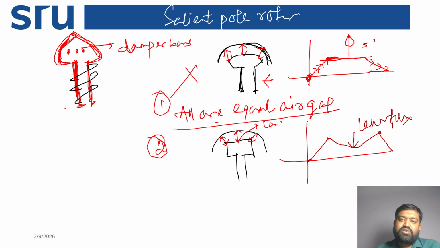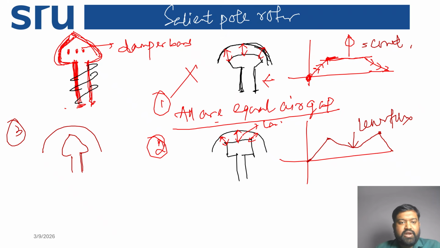You are getting a constant flux. But what do you need? You need a sinusoidal flux. For this reason, you see in this condition, this is your outer side, and if I put here, this is the shape of the rotor. If this is the shape of the rotor, initially the air gap is larger, but here the air gap is small. Here the air gap is again larger. In this condition, you are getting larger air gap, smaller air gap.